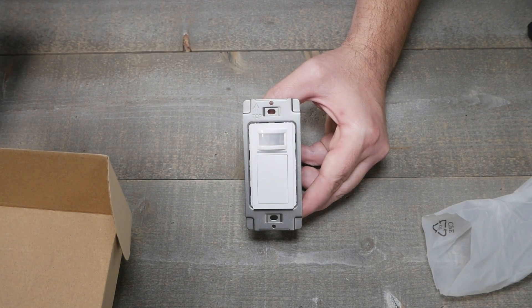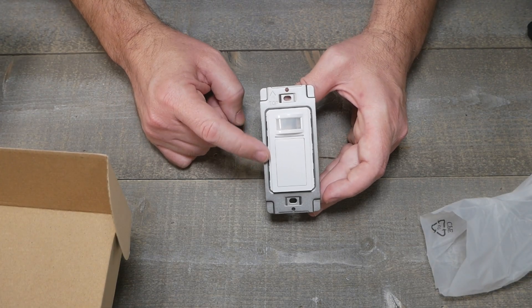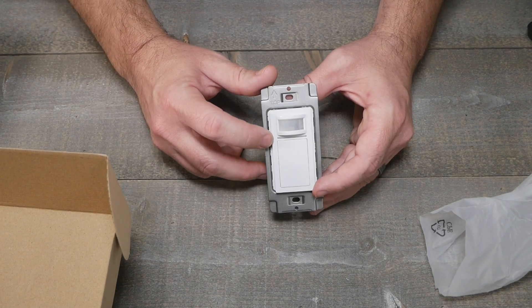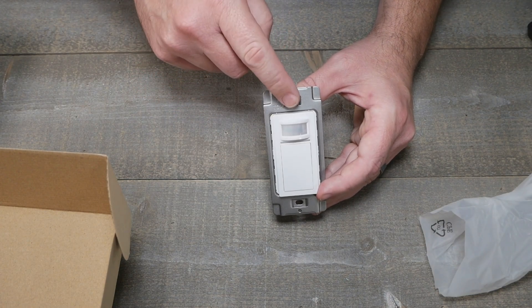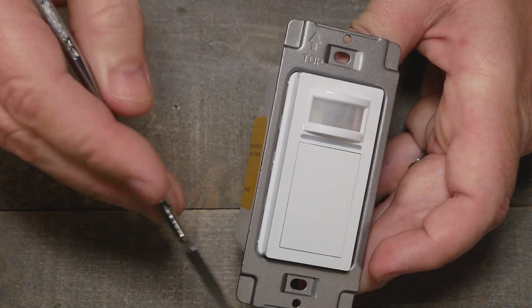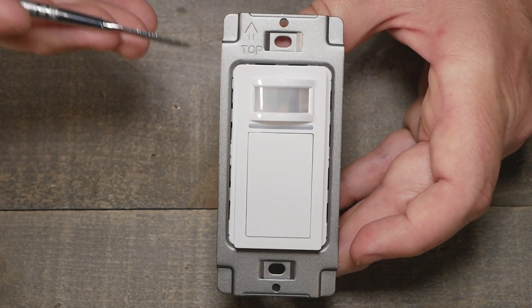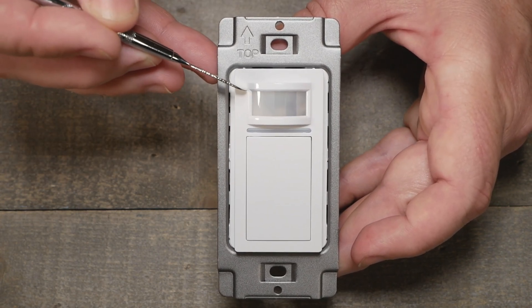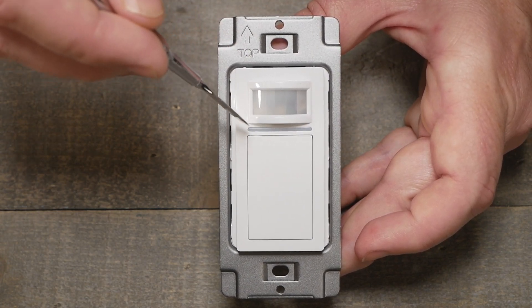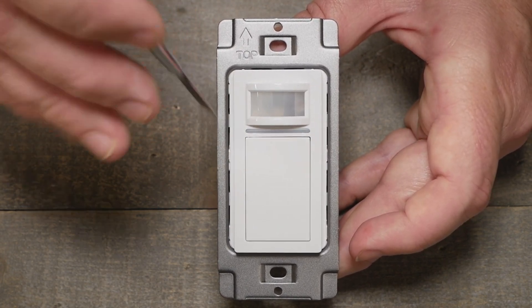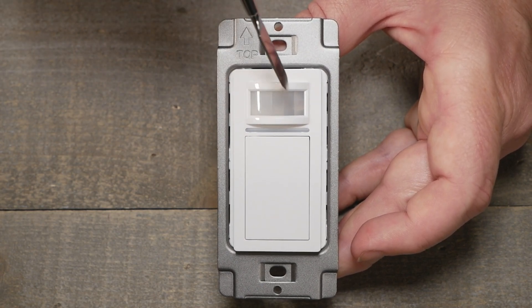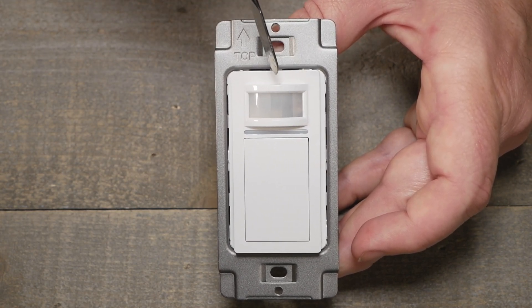The cool thing about this is these are currently still ESP-based, meaning you can put Tasmota or ESPHome on them. They are Decora, meaning they'll fit in your standard wall socket boxes. They have a very cool part to it right here, if you want to zoom in and enhance—these are a metal case, very good plus to that. But guess what? This is a PIR sensor, so you got a motion sensor. There's an LED little strip here that does blue and then green when the relay is on, I believe. And then there's this one big button. Behind here is also a light sensor.